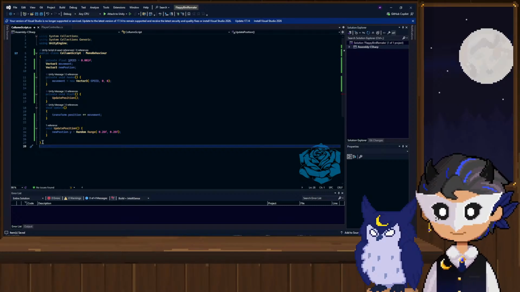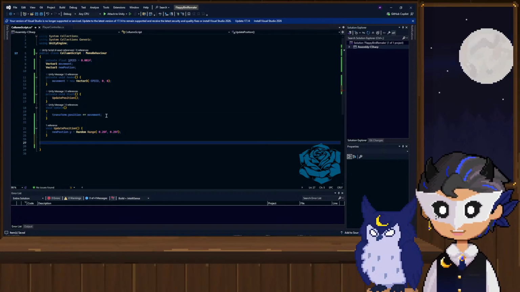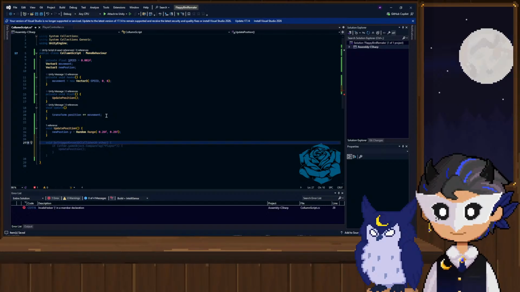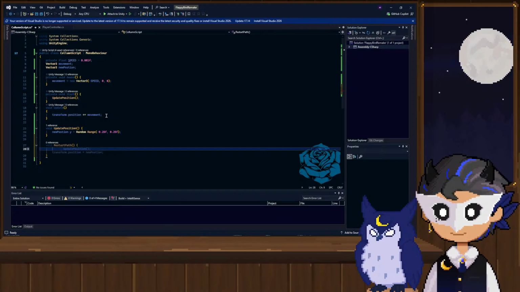And then we want void... What do we call this one? Restart path. We'll call it that. So first what we'll do is update position. Yeah, let's update position first.